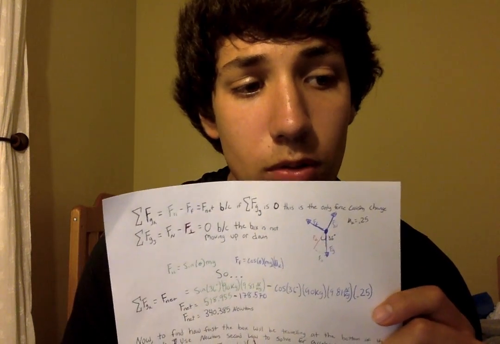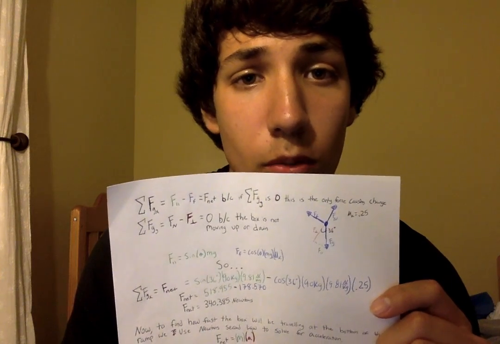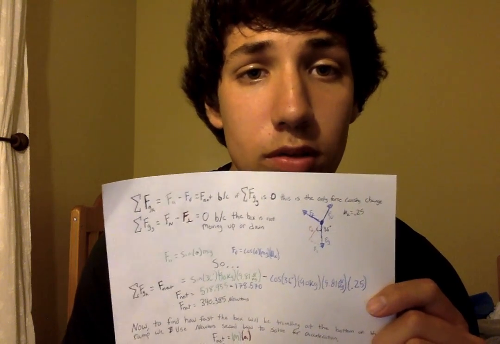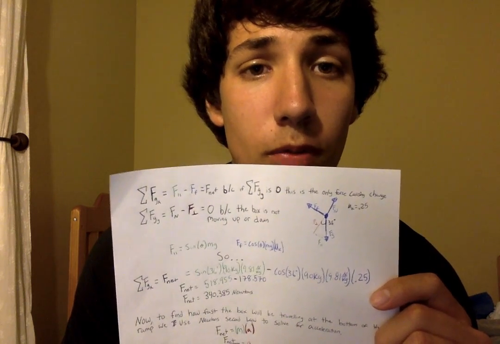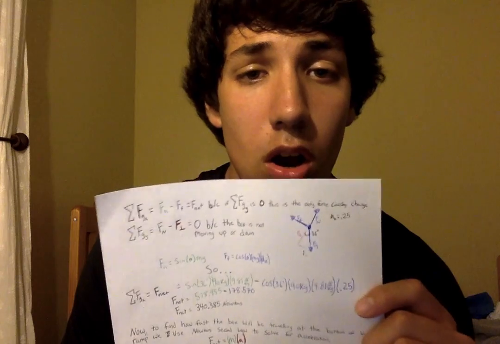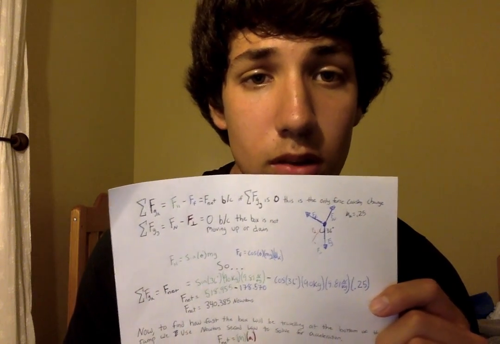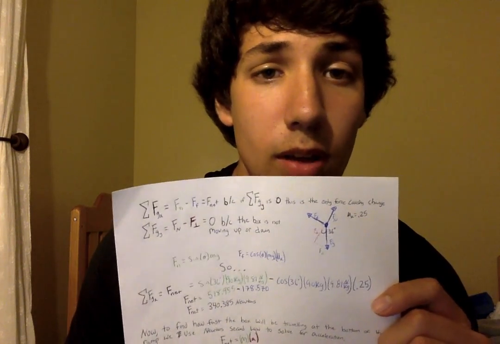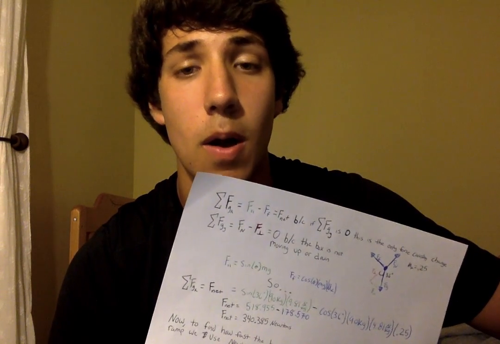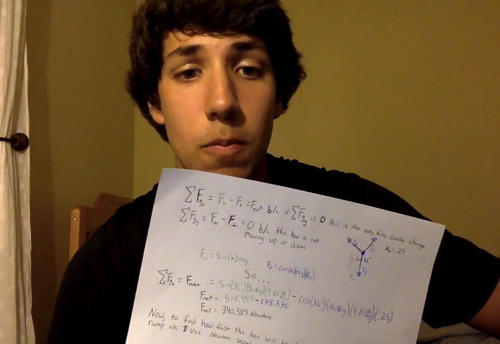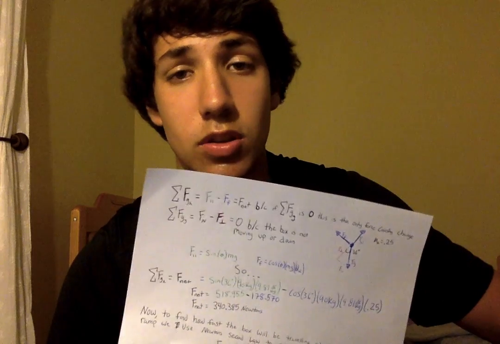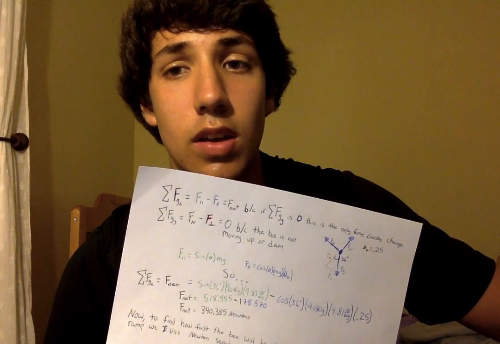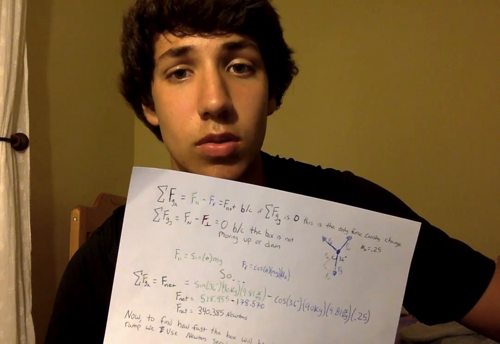So in order to find F net, we know that the normal force and the force of gravity in the x direction are equal to 0. Another name for the force of gravity in the x direction is F parallel. So we know F parallel equals 0 because the object is at rest. So now we need to find the force of gravity in the y direction, which will give us the F net.